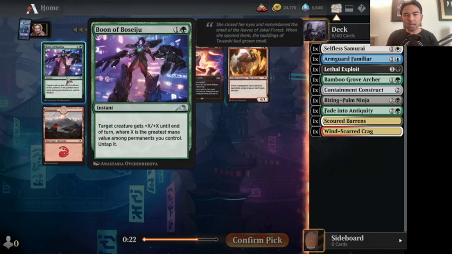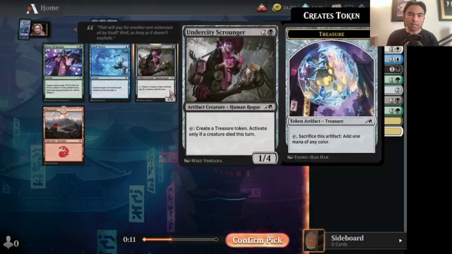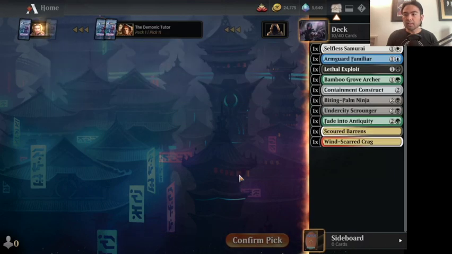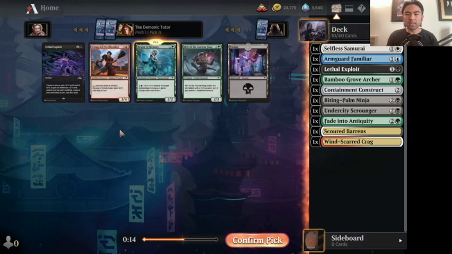Boseiju is an okay trick. I'll just go with Boseiju. Or, we'll go with Undercity Scrounger. This is another way of being able to help mana fixing. So we'll go with the Scrounger here. Help solidify black as a main color. Okay, so this is interesting. We have a choice between a Lethal Exploit and a Bearer of Memory. I think I want to go with Bearer of Memory over the second exploit.